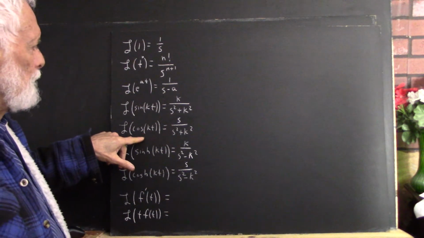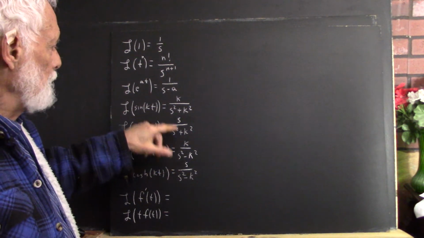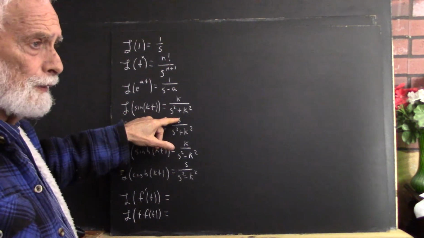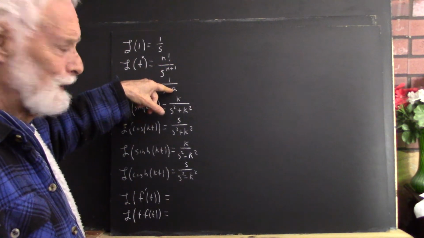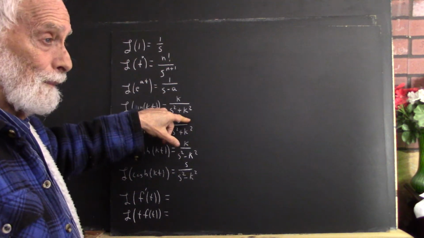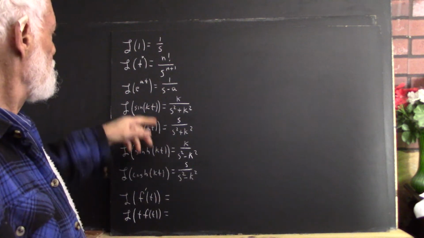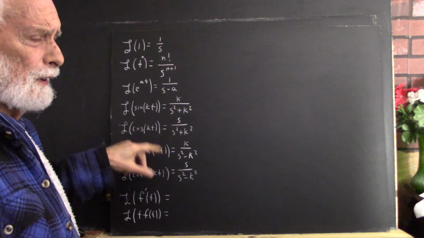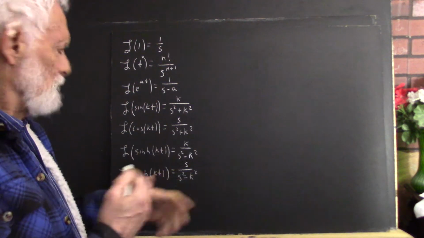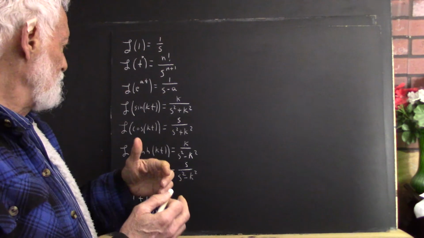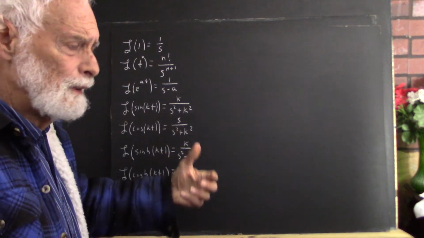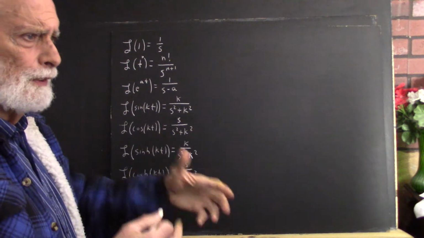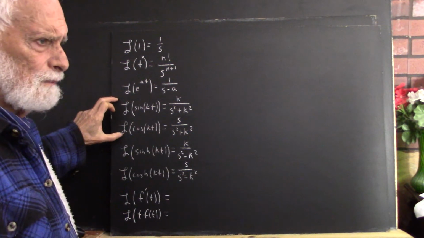Laplace transform of the cosine of kt is this, and you get an s here. Laplace transform of the sine of kt is this, and you don't get an s here. Okay, you get a k. Why is that? Well, if you look at the integrals, you see where the s appears in the cosine of kt, and it just comes out to the limits of cosine of kt when t equals 0, versus the way the sine acts when t equals 0. And you see where that arises, and it's worth doing that.